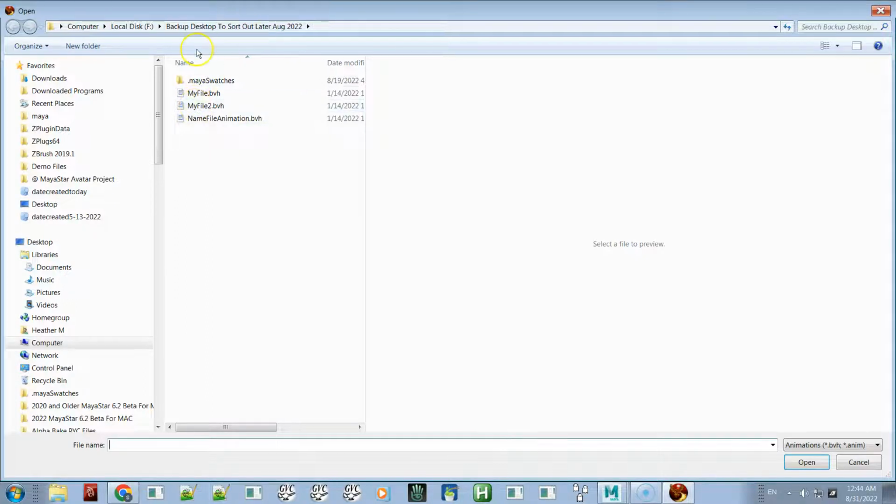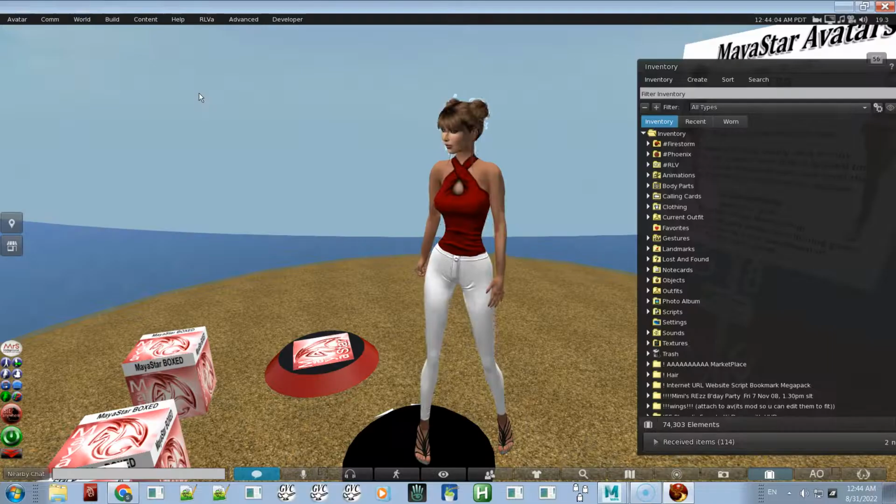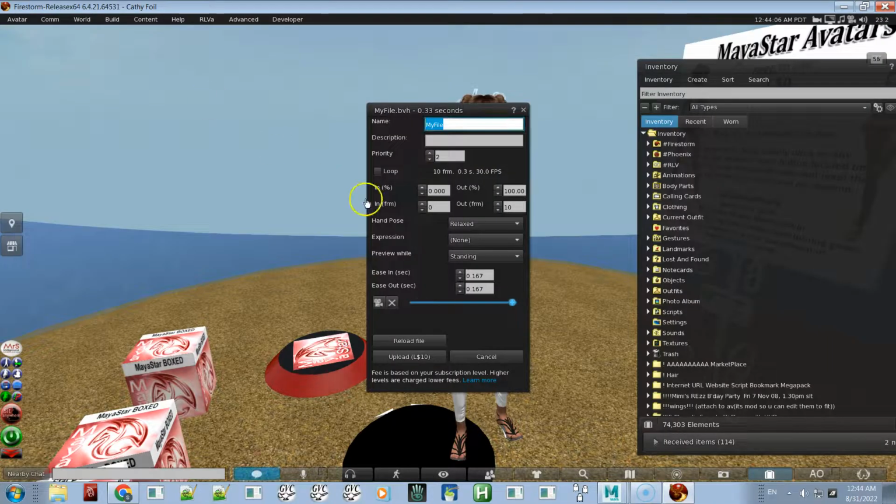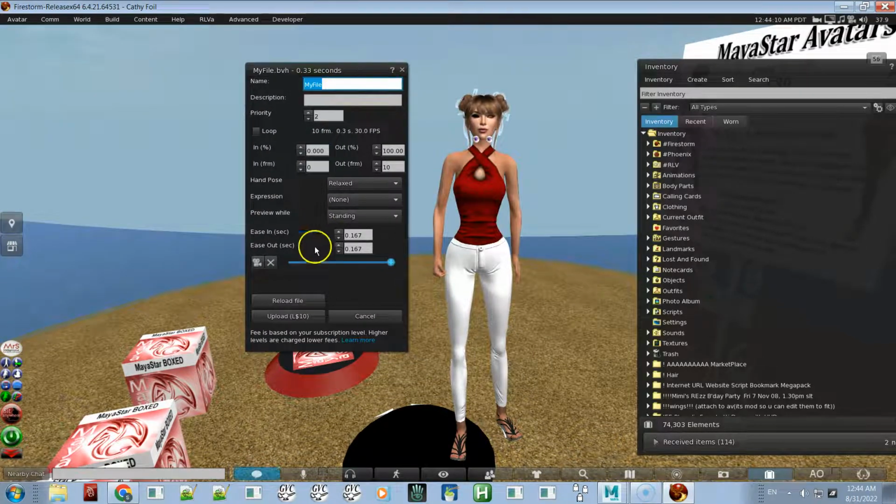Okay, now this is the wrong desktop, but I'm glad I went here because there's a BVH file here. The nice thing about BVH files is, especially with Firestorm, it will run the animation. You can set these things here with BVH, the priority and all that, although I don't think it goes above 4.